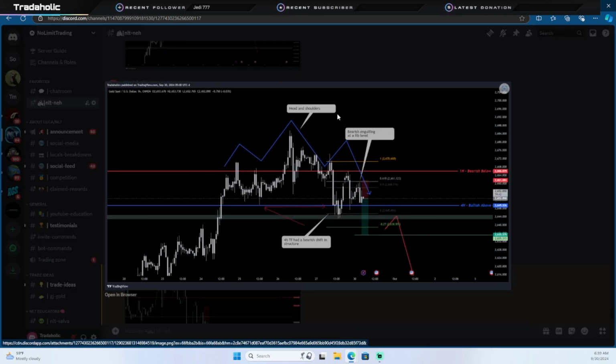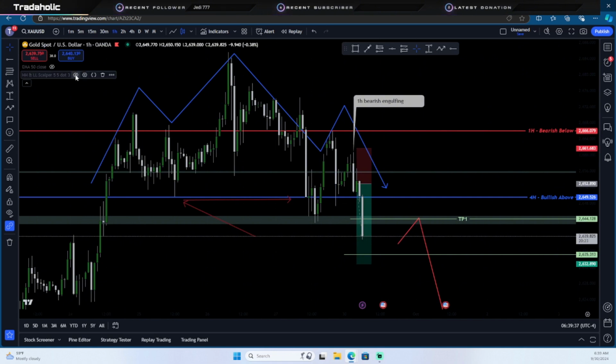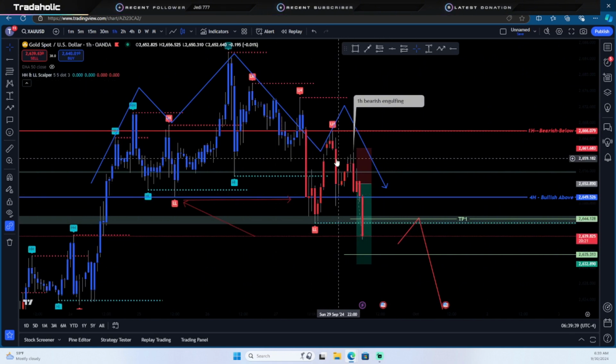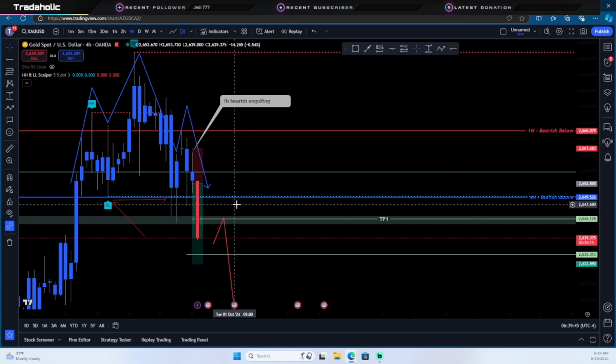This is my entry, head and shoulders, bearish engulfing at a fib level. 4 hour time frame had a shift to bearish structure. Also, combine all of those technicals with the fact that we are overall bearish. We should be looking for sells ideally overall on the 1 hour time frame, and our 4 hour time frame is giving us that market structure shift that we were overall looking for.